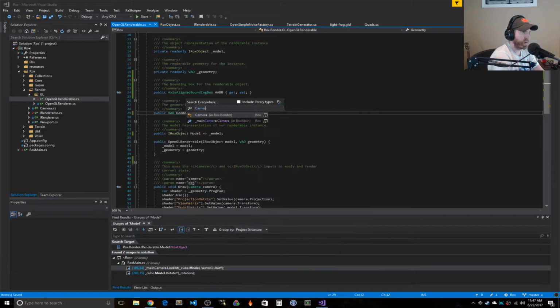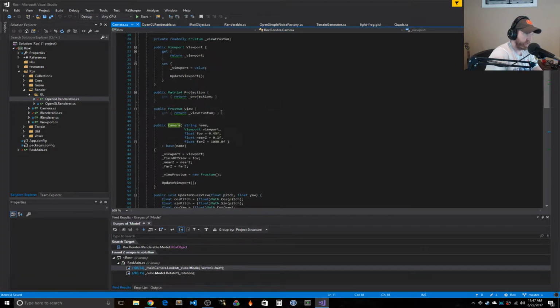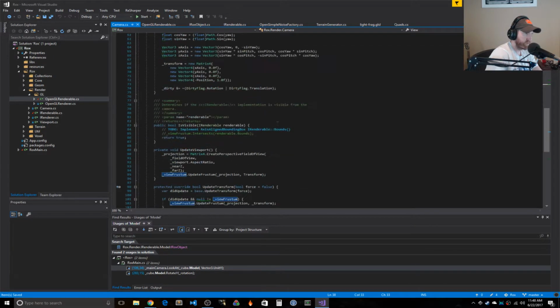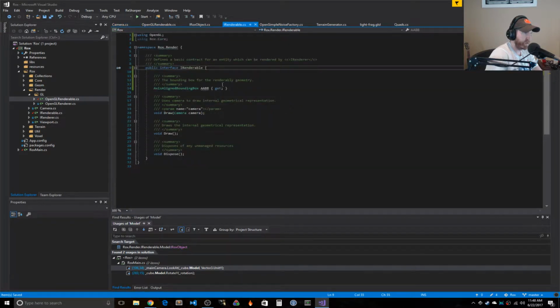Let's go to our camera really fast and let's look at this. I need to comment some of this stuff. Bounds. Look, this is good because this is what I'm doing now, and I had a note that said to do it.